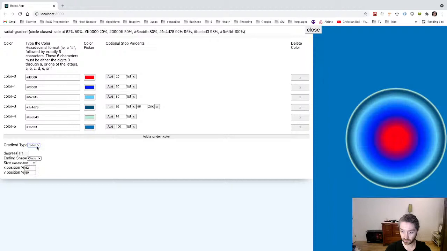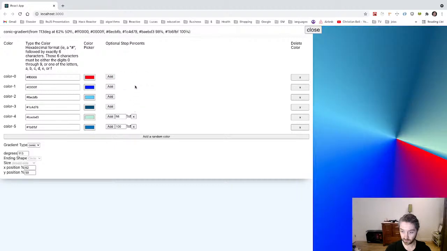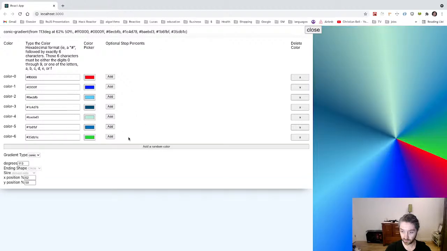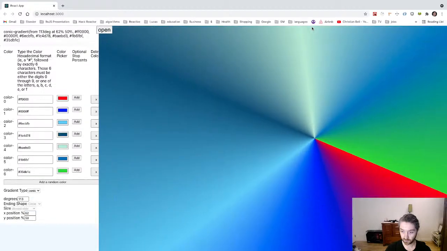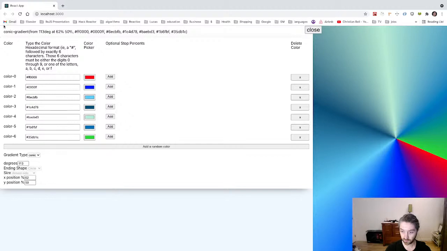We can add maybe another color stop here. Or we could take all of these out and do it very evenly. Add another random color. I think that's pretty cool looking. And there it is, conic gradient from 113 degrees at 62%, 50%, those things.